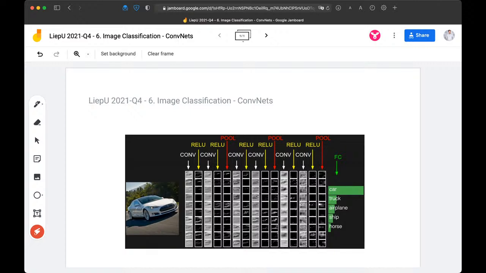You have these convolutional layers, the nonlinearities, ReLU layers, which you already know how to make. Then pooling layers, and then a fully connected layer, which is the linear layer, which you also know how to make, and the probability distribution with the cross entropy and the softmax, which you also know how to make. So the only new things here are the convolutional layers and the pooling layers, and there will be some additional layers as well.